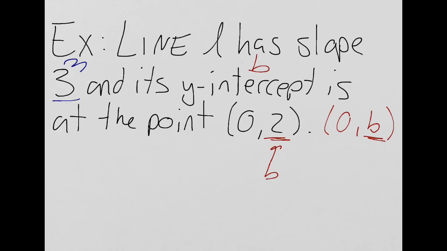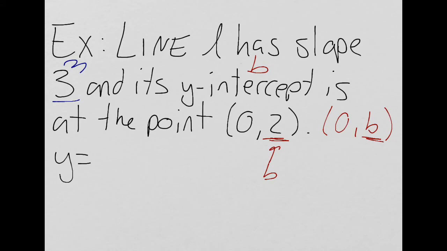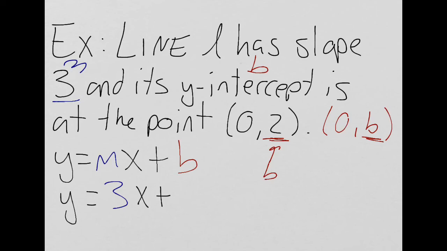So then when I write out my equation, it's going to look like this. It'll be of the form y equals mx plus b. So then when I put in the information that I've gotten from the description here, I'm going to have the equation y equals 3x plus 2. And that's just because I got the 3 from here. They told me my slope is 3 and slope is m, so I put the 3 here. The y-intercept, which is called b, is 0, 2, and remember that second number is our b. That second number is what we're looking for, so plus 2. So I end up with the equation y equals 3x plus 2.